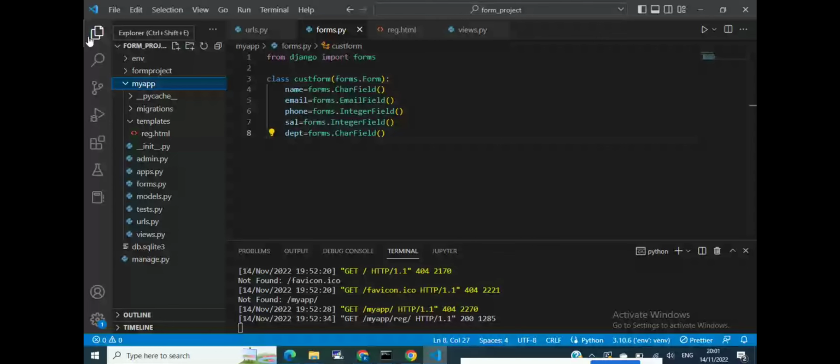Here also we can perform the CRUD operation. By using this Django form, I will show the validators and image fields, media image fields, and how to store the images inside your database. And in model forms also we can see the popular validators. We will see the foreign key.